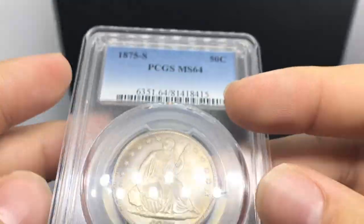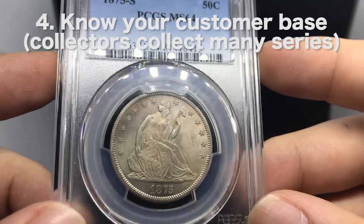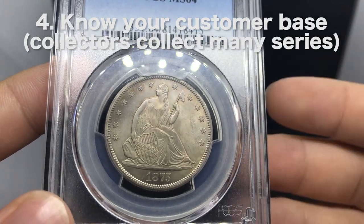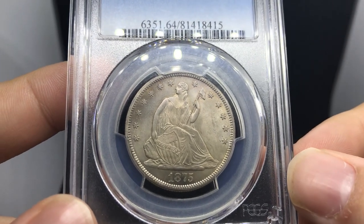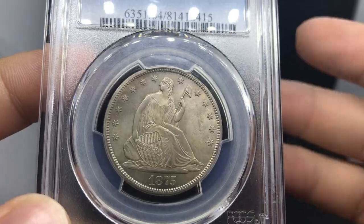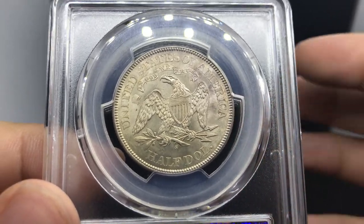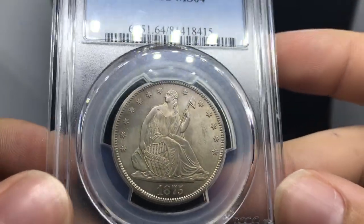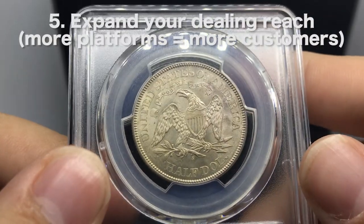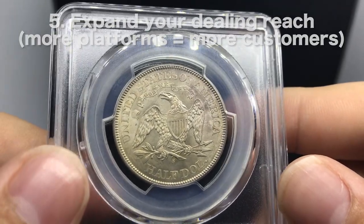The fourth tip would be make sure that you have a customer base for it, or you have the opportunity to have a customer base. When I bought this coin I took a chance — I don't really have too many customers for it. But I take it to a marketplace: there are a few groups on Facebook, there's our website, link in description, and there's also Instagram. With those three platforms plus this one, the reach is so vast that sometimes it's easier for me to take a chance than dealers only selling to one pocket or one community. Expand your customer base, expand where you can post things, learn more about different platforms, and find people at coin shows that you'd want to sell to.